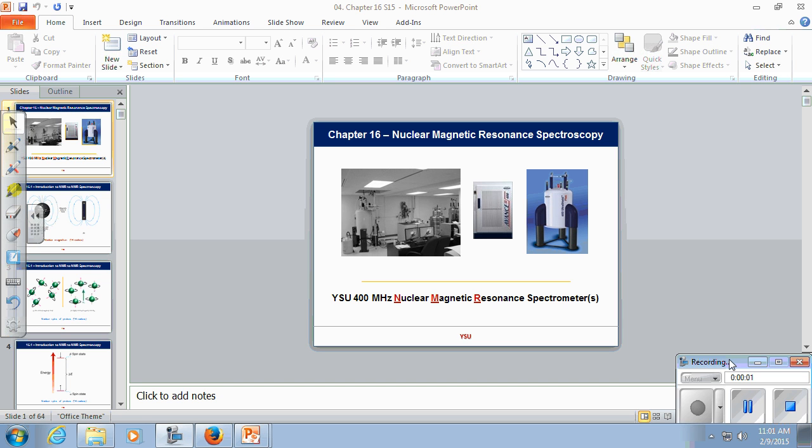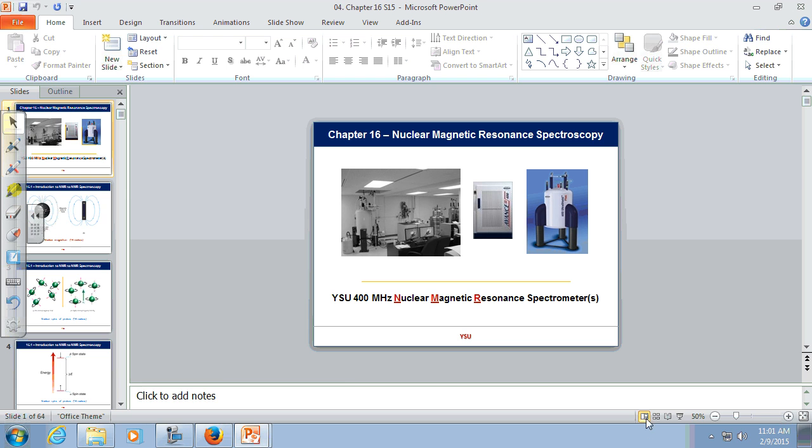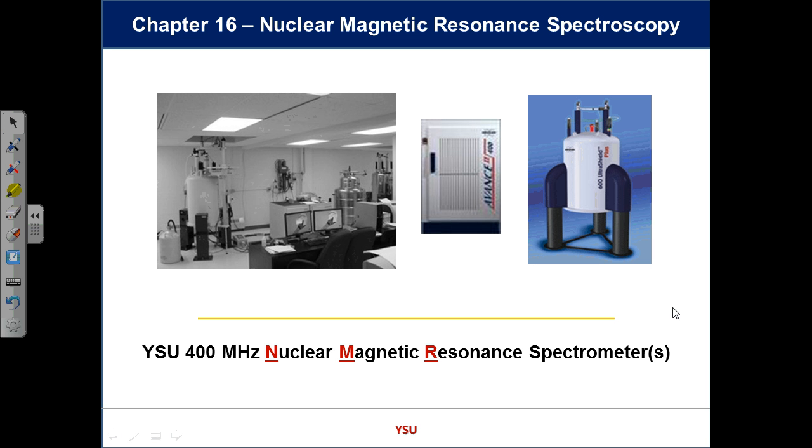Okay, we talked about IR spectroscopy before the test, and we talked about mass spectrometry and how they're used to work out the structures of organic compounds. What we're doing now is going into a lot more detail by talking about NMR spectroscopy, which is a particularly useful technique for us as organic chemists because we can see hydrogens and we can see carbons.